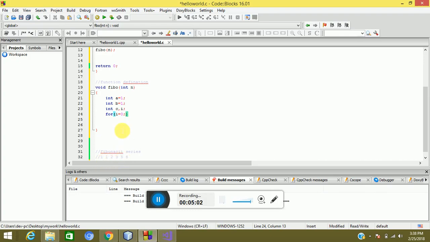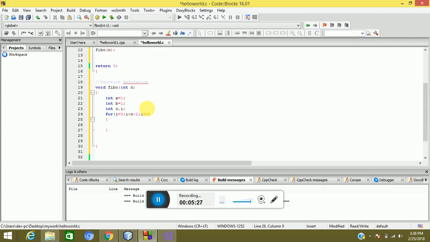You have two values already over here, and then you need only three more values, so you need whatever number you input minus 2, so i less than n minus 2, and then i plus plus.